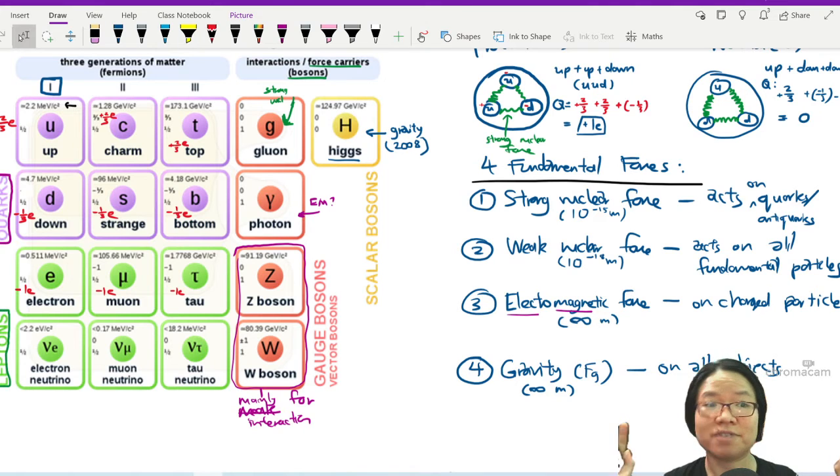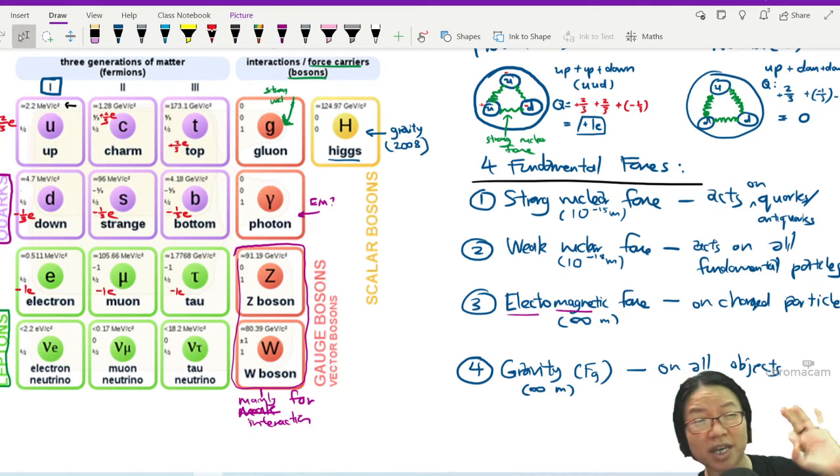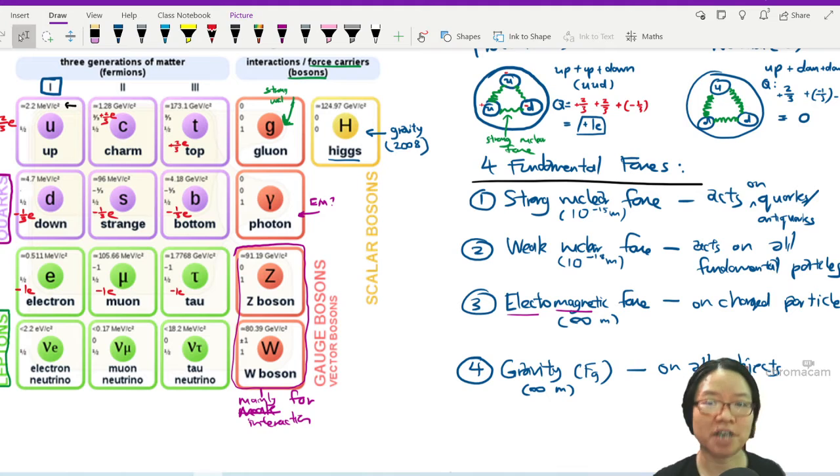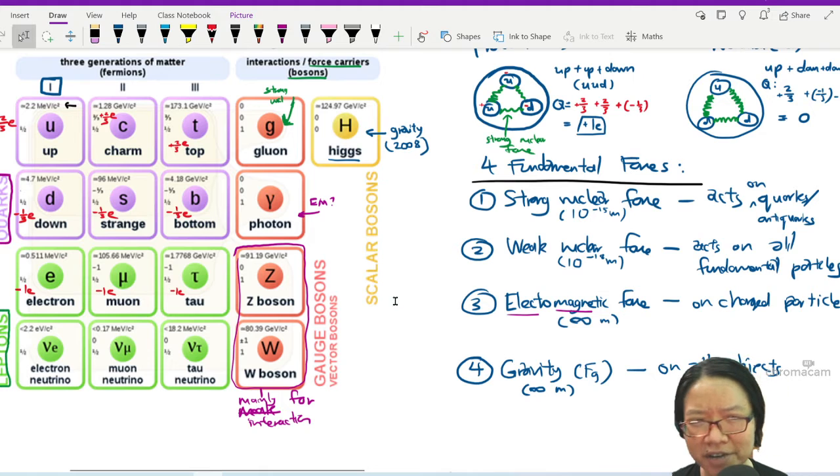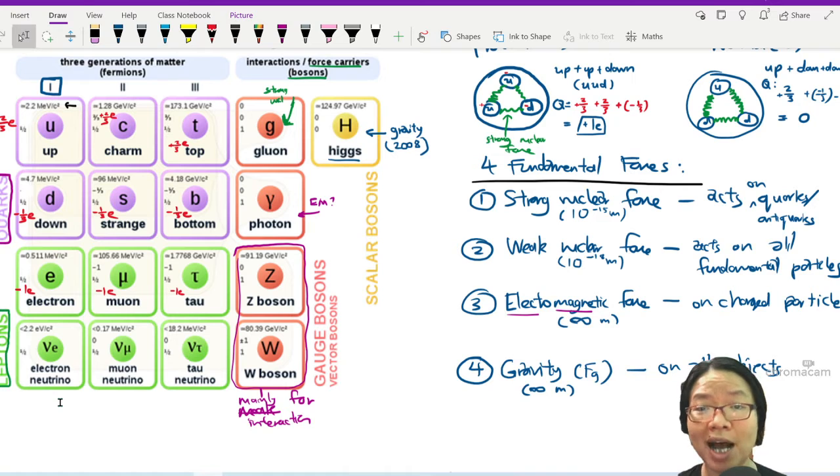So in the previous video, we have understood that we can break down matter using the Large Hadron Collider and create many fundamental particles that we may discover more of in the near future, such as the quarks and also the electrons and the electron neutrinos. We've also looked at the fundamental process. Okay, so in this video, we are going to look at how they come together.